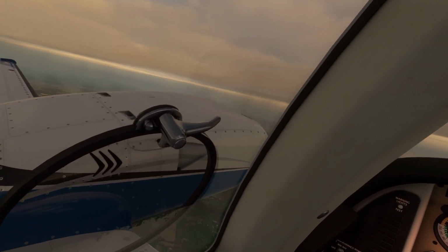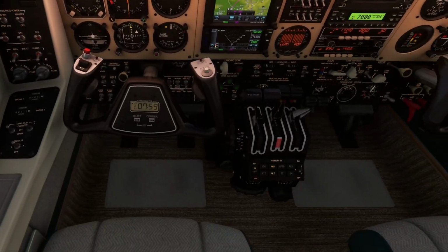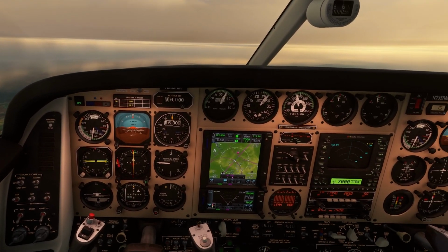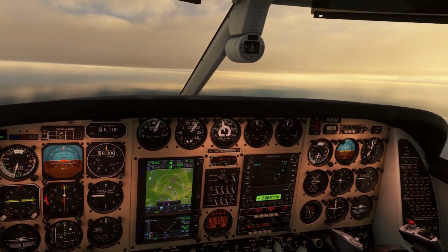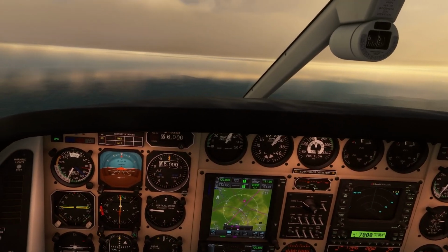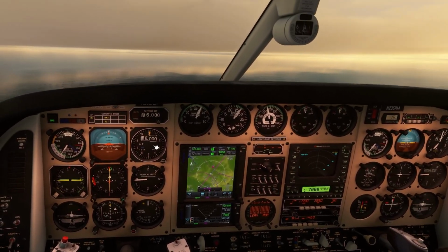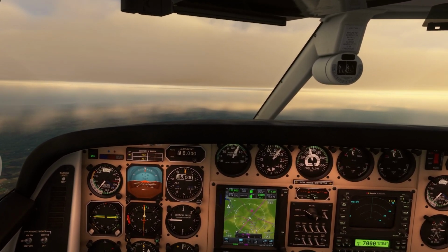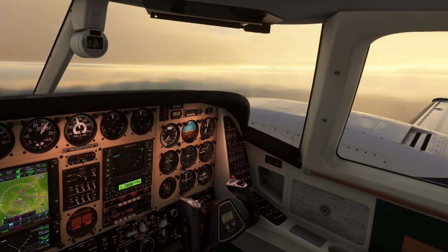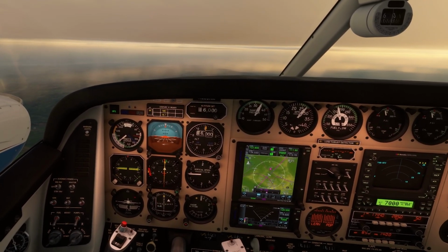Now there are collision areas. Some aircraft are better than others, so I can technically go outside. So getting your seating position when you're in VR, that's important. For every aircraft, it takes a couple of moments to get your seat set up and save the view, and as I say, everything has to be very slow and deliberate inside VR. Once you get used to it, it's so much fun going around the place doing barrel rolls and loops and general messing. But certainly for this sort of flying, I'm trying to hide my mouse, it's all about keeping things controlled, nice and slow, and comfortable. There's nothing there that's going to throw you off guard or make you feel queasy.